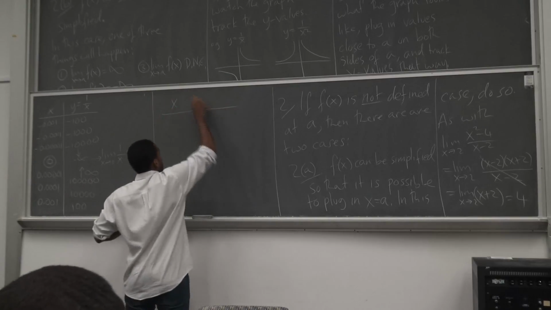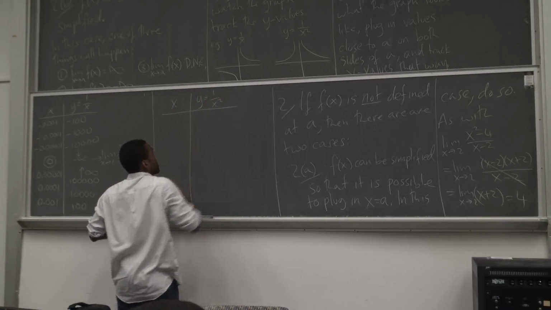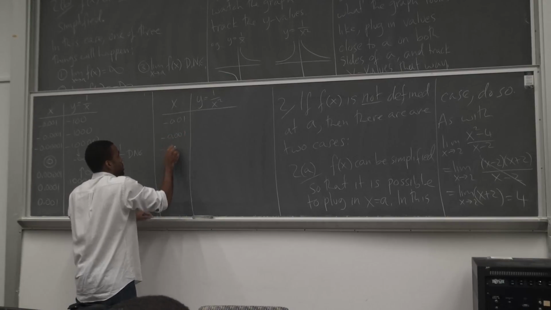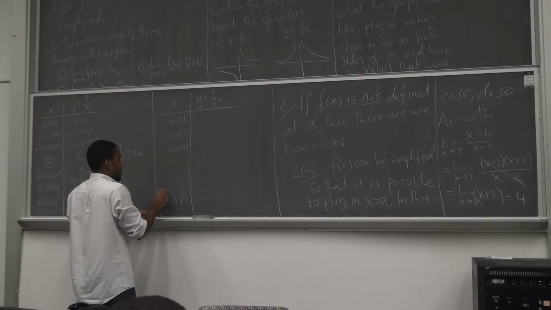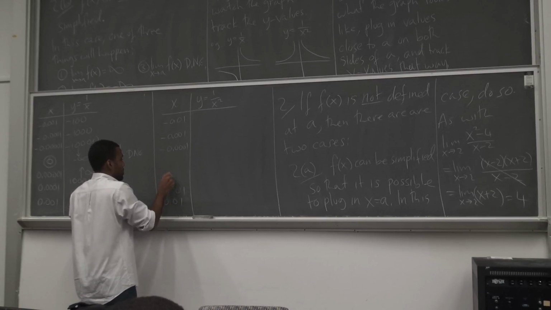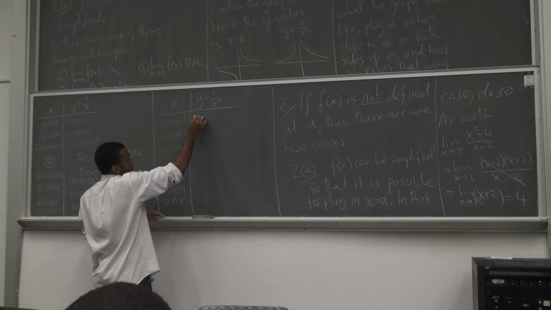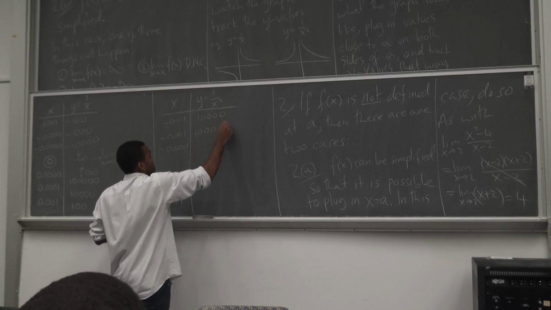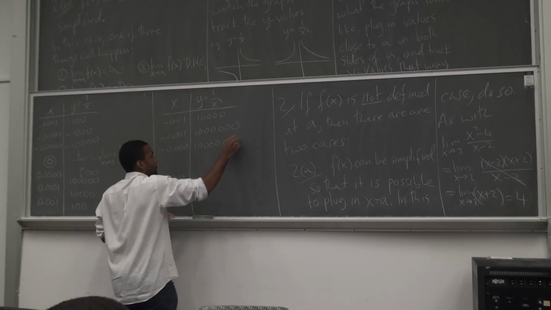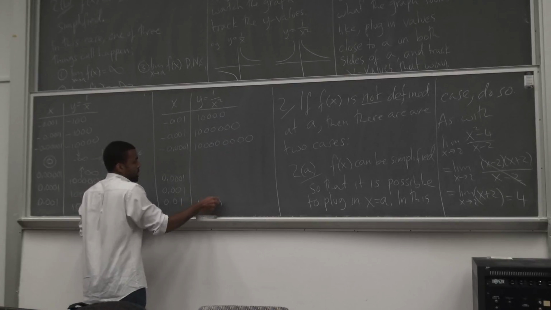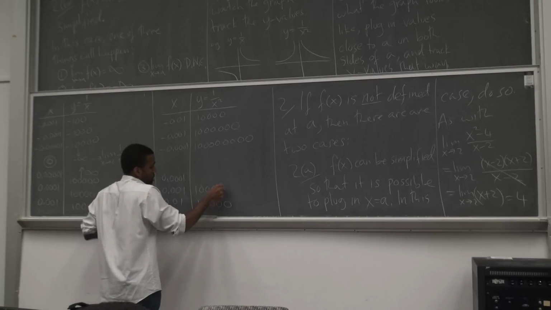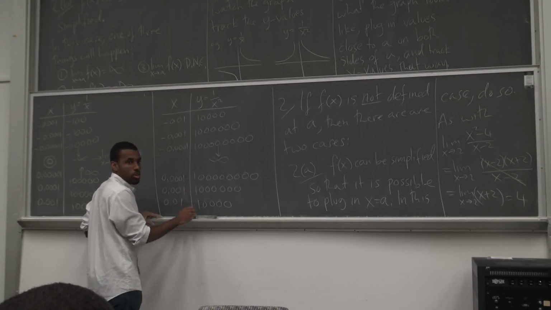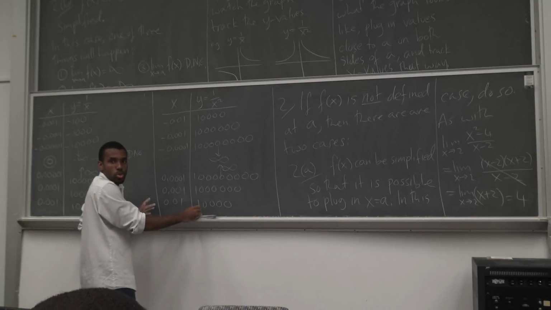As opposed to if I had 1 over x squared, and I'm plugging in minus 0.01, minus 0.001, minus 0.0001, and here 0.01, 0.001, 0.0001. Then as I'm coming from here, these are actually going to give me exactly the same numbers, because I'm squaring, I'm getting rid of the signs. I realize that here, the numbers just keep getting bigger and bigger. They're going to infinity. When I'm approaching here, the numbers keep getting bigger and bigger. They're both going to infinity, right?